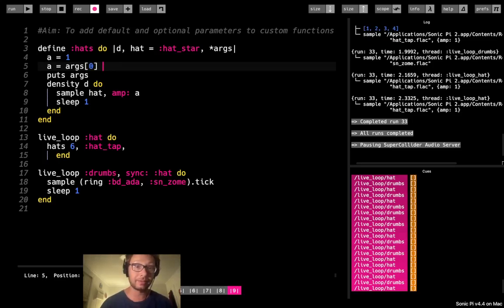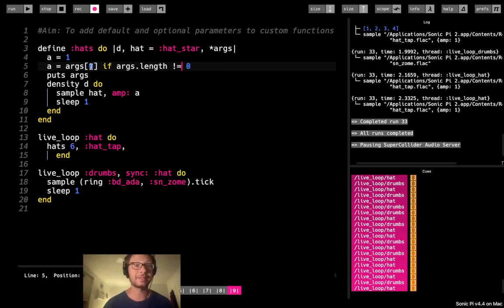But I'm going to do that only if, okay, so I'm just going to use a single line conditional here as opposed to a conditional statement. So if args.length is equal to 1, okay? Or I could do is greater than 0, or I could do is not equal to 0.